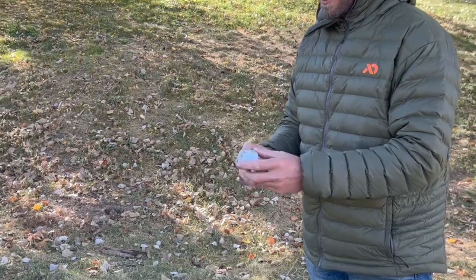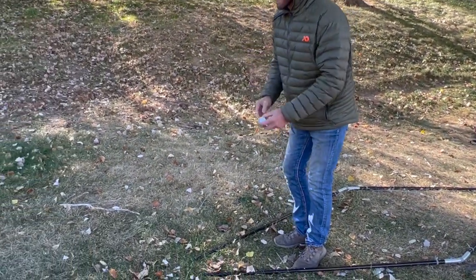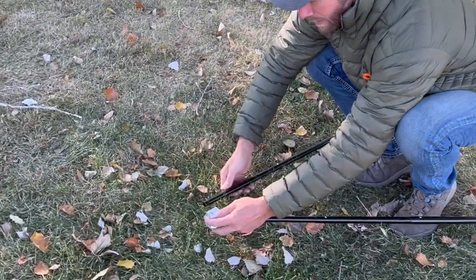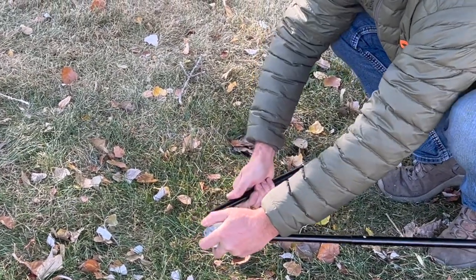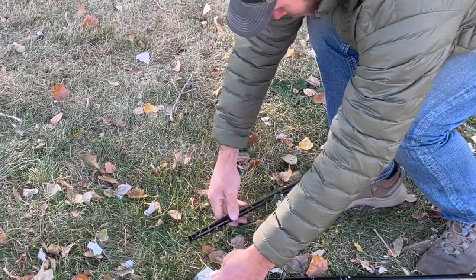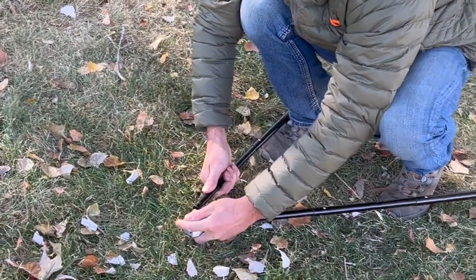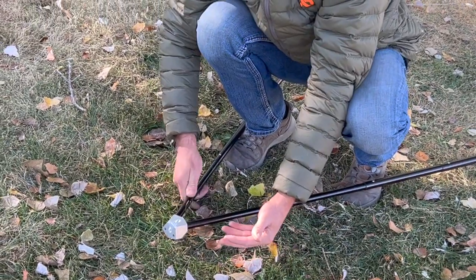So I already plugged that one into the other end, so I'm going to plug this one in. You just put it right in and force it in. If you have any problems you can put your foot right there and bend this around your foot slightly, and then it's really simple to plug in.